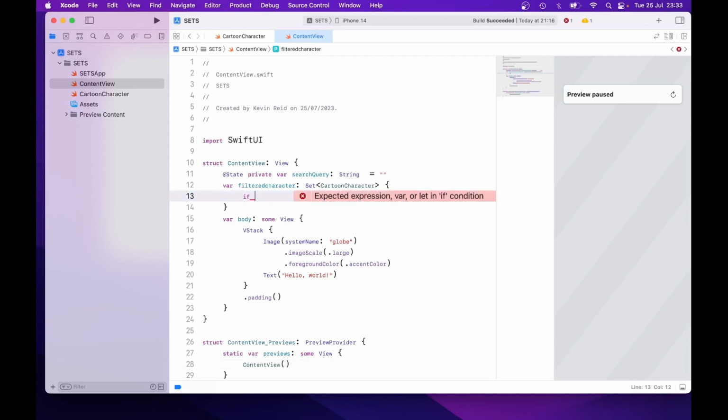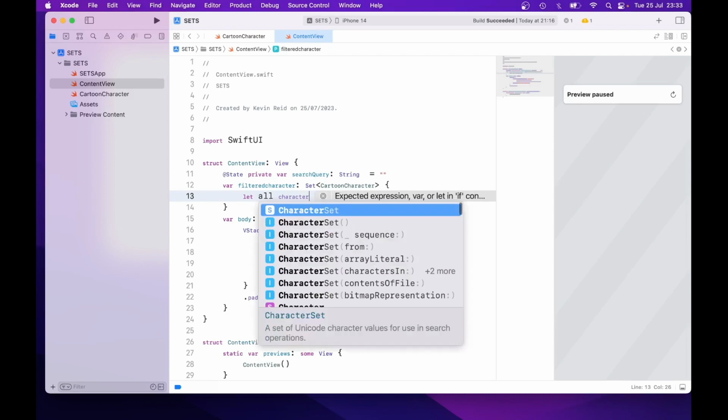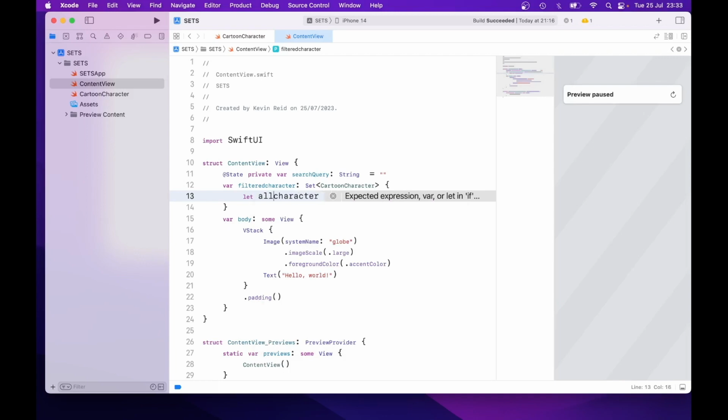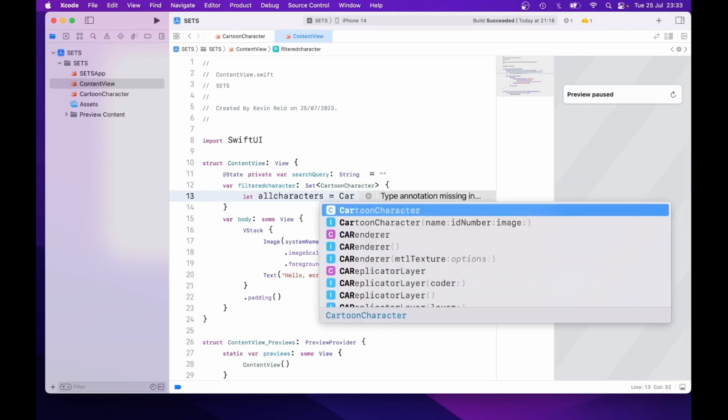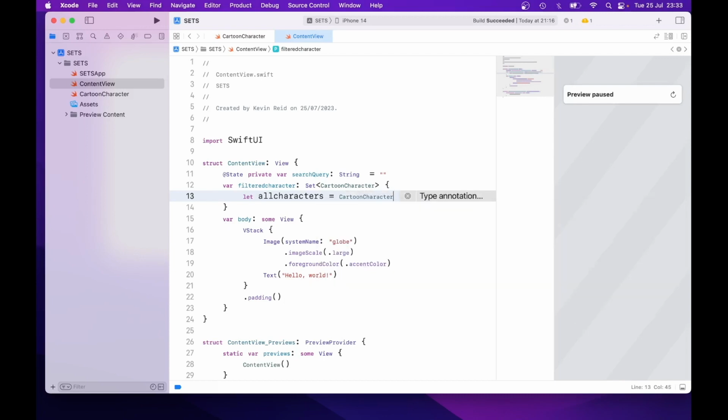I think we missed out something, that should be let allCharacters, it's all one word, let allCharacters equals CartoonCharacter.characterList.